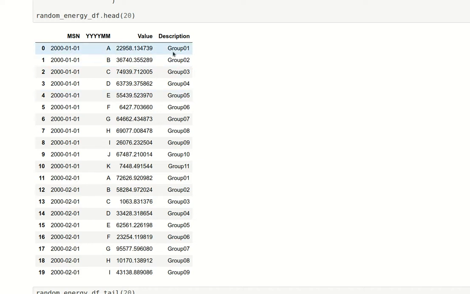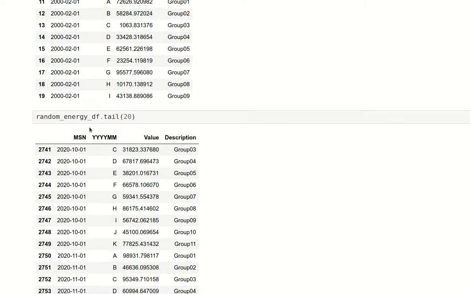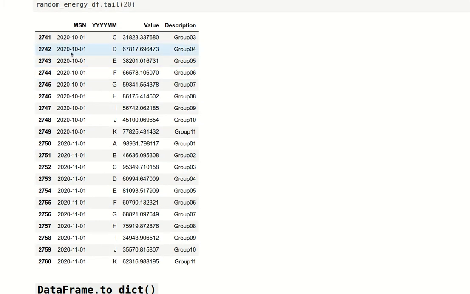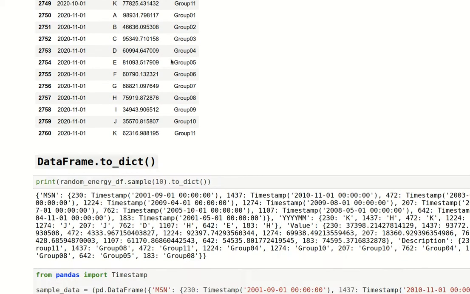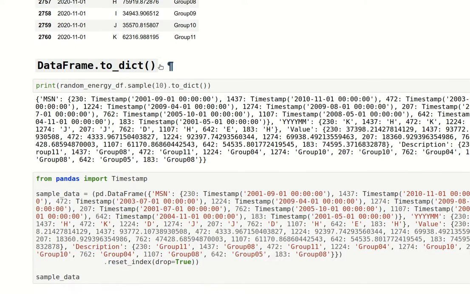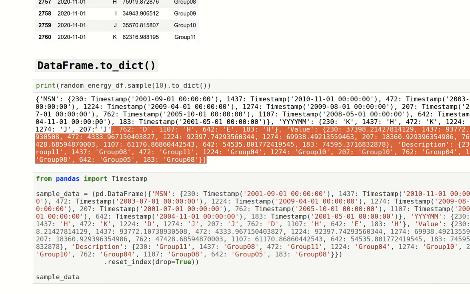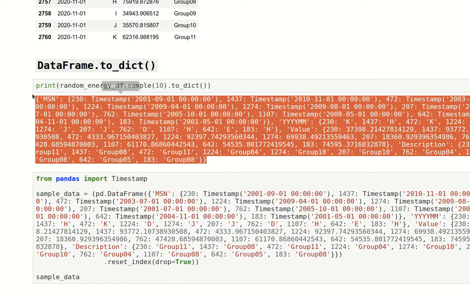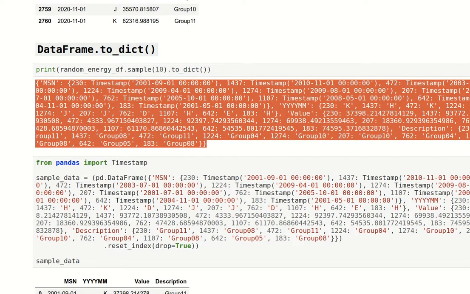As you can see, A corresponds with group 1, A with group 1, and then it runs off each month series. So we essentially just scrubbed the entire data with randomly generated sequences and kept the same range of values, so that we can be safe to disseminate this with our reproducible example and not infringe on any confidentiality agreements. And then you can call that nice tidy toDict call, or again toJSON. You just print it out on your end, copy and paste, and include it in your reproducible example.